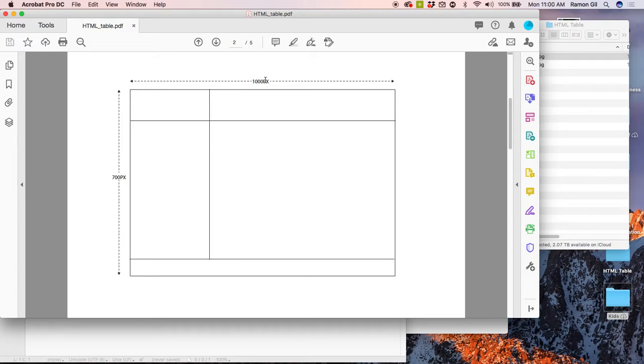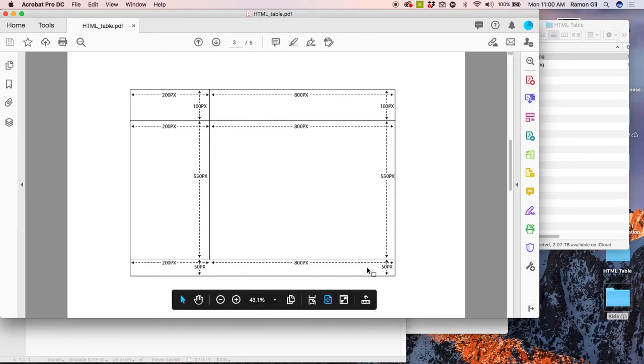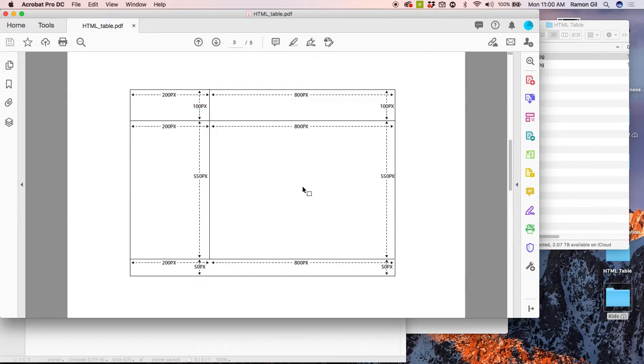And since I know it's 1,000 pixels by 700 pixels, I also figure out what the inner cells are going to be in terms of measurements. So here I have 200 pixels by 100 pixels for this section that's going to contain the logo, 800 pixels by 100 pixels, which is going to contain the headline and the menu and the content and the copyright area. And all this should add up to 1,000, and all this should add up to 700. Okay, it's best to have the measurements down so that you know exactly what's going on, and it's going to come out exactly the way you want it.